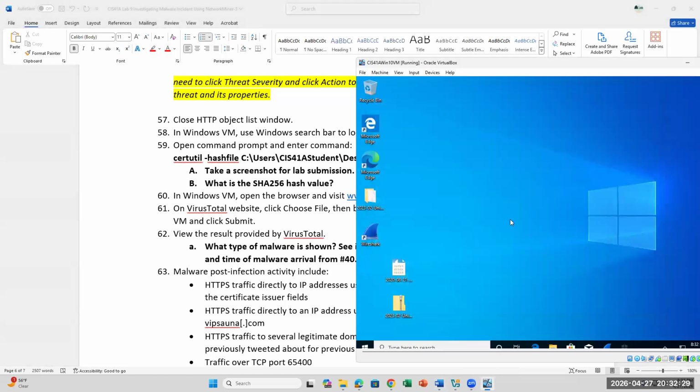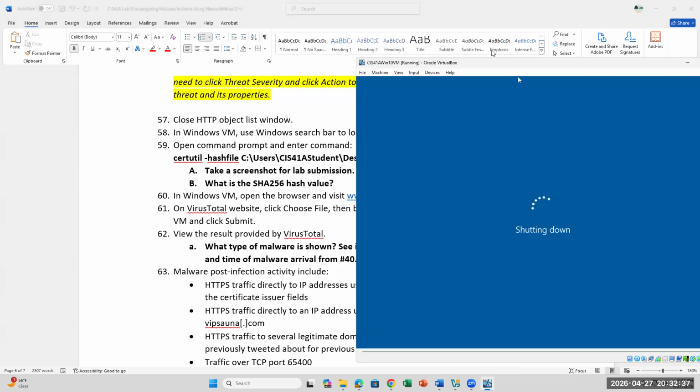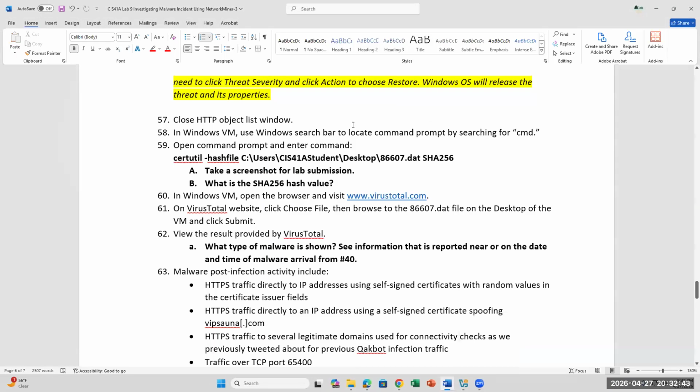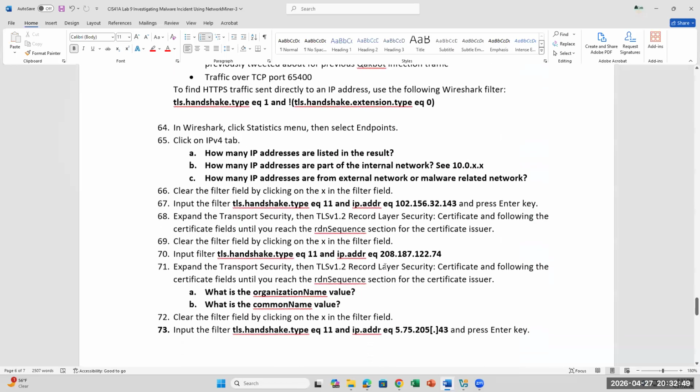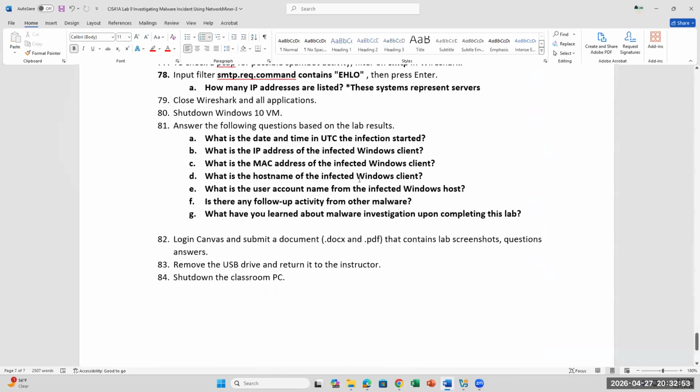When we're done, make sure you shut down your computer so it releases the process. So the virtual machine, we're going to shut it down. Make sure you go to Devices and unmount the USB that you previously mounted, if you haven't. Click it, uncheck it, and then wrap up the lab. I don't require the 70-something steps of the lab, but to complete everything you would typically have to go through the steps.